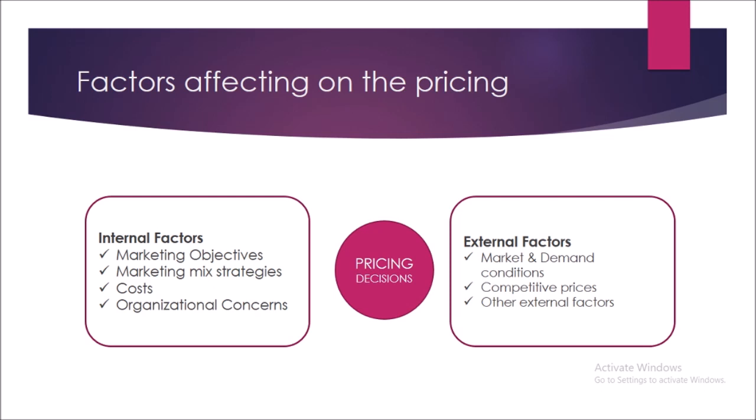So basically the marketing objective. How much profit are you going to earn throughout this year, right? What is the amount of profit that you are going to earn? And when it comes to the marketing mix strategies, of course, there should be a price which can comply with your promotional strategies, right? If you want to promote a product, that depends on the nature and type of the product. It can be a superior luxury product, an inferior product, or a general product, right? That depends on the nature of the product, of course. But when it comes to the marketing mix strategies, you have to decide on these things, right?